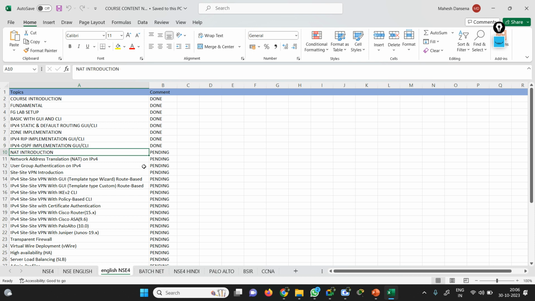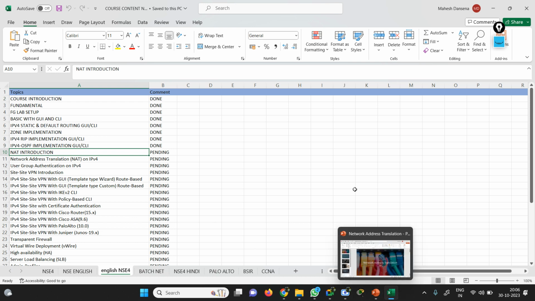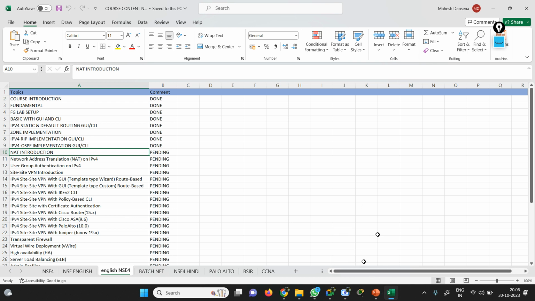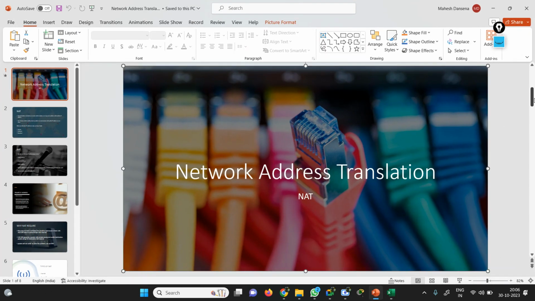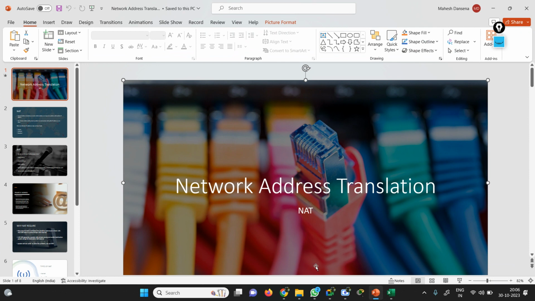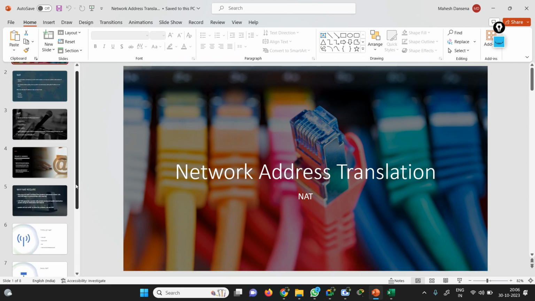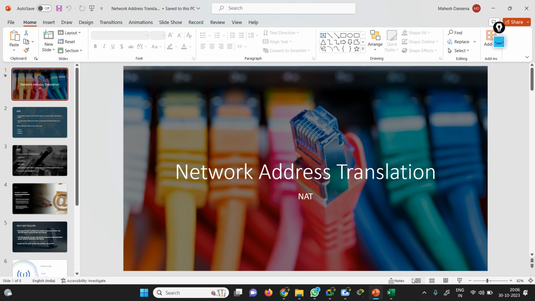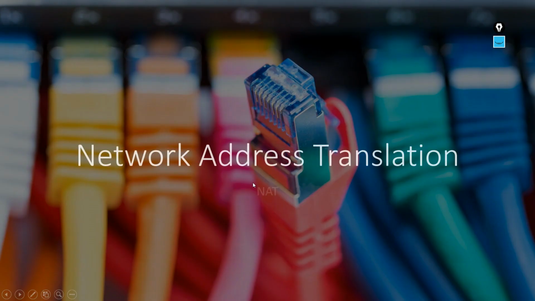Today we are going to discuss the NAT introduction. What is NAT? You are aware of the network address translation. What is NAT, Lakshmi? For converting the public IP to the internal IP segment, right? Converting private to public?